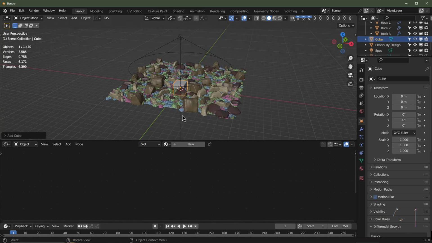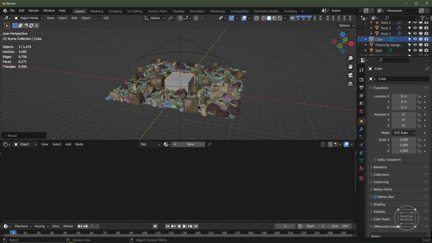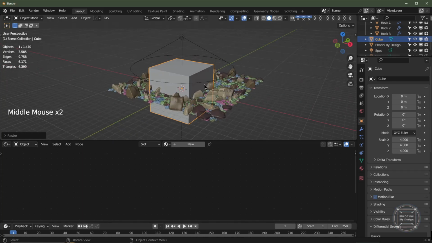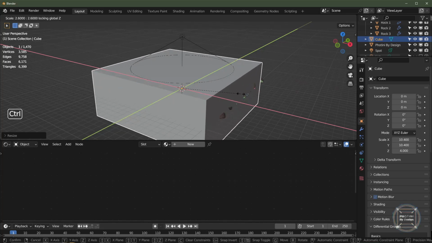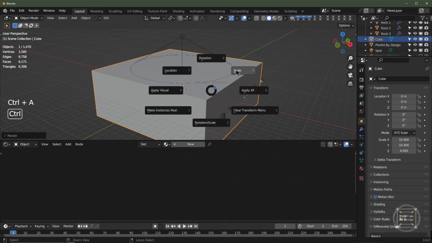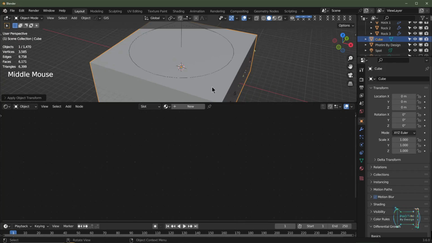I'll then scale that up, S2, and then S2. Yeah, okay, want it about that depth-ish, and then S Shift Z, and that will scale it on every axis but the Z axis. Take it to around about there, and then I'm going to hit Control A, and we're going to apply the scale.